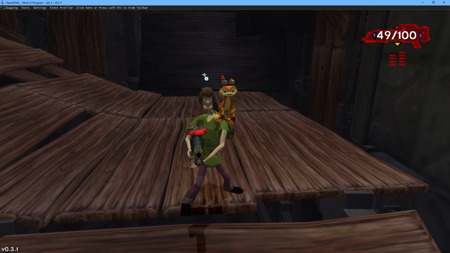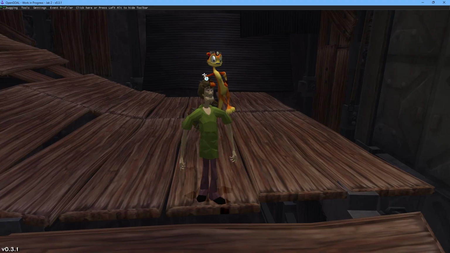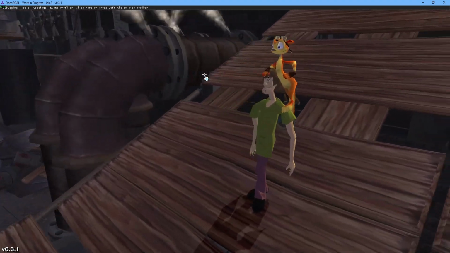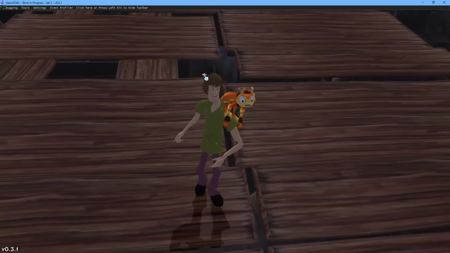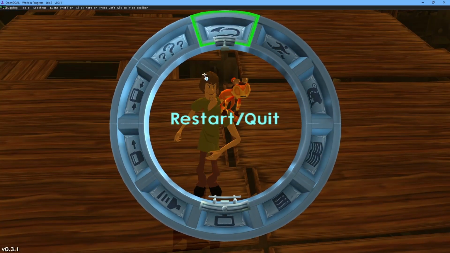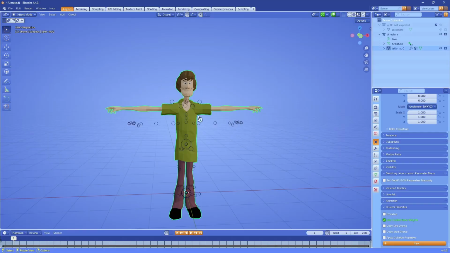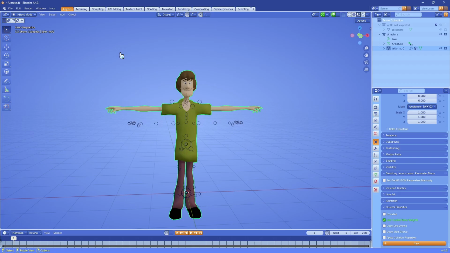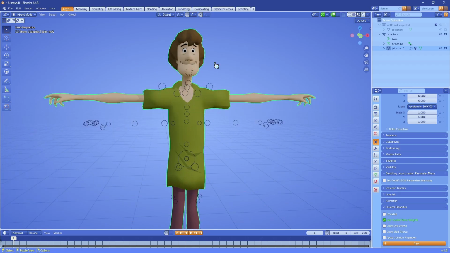Everything is working correctly. As I said before, Shaggy is blocky in this one because we didn't change the smoothness in Blender. In Blender, select him, go to Edit Mode, select everything, go to Faces and Shade Smooth. And he will be smooth.